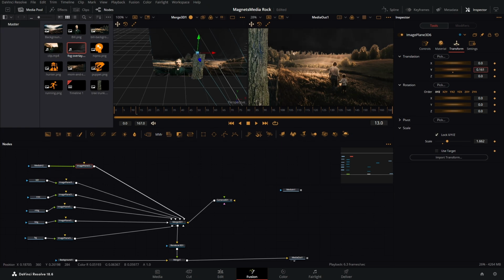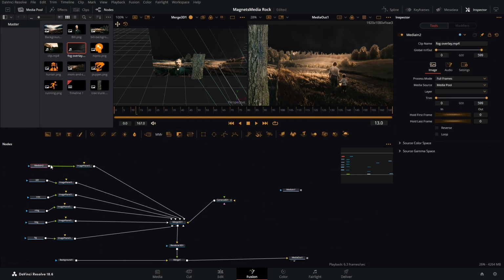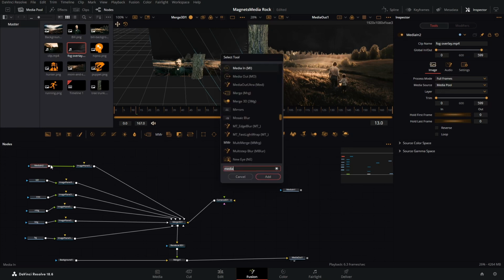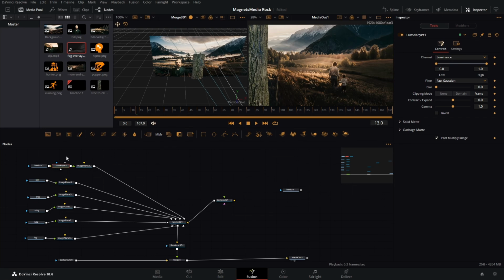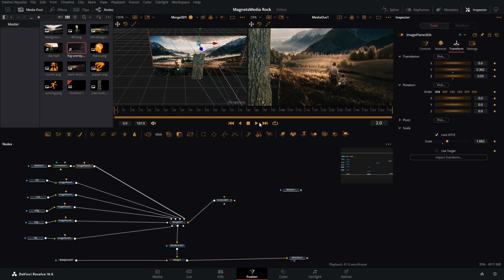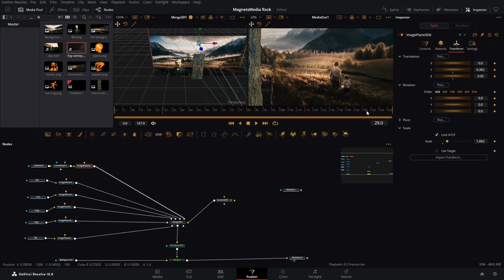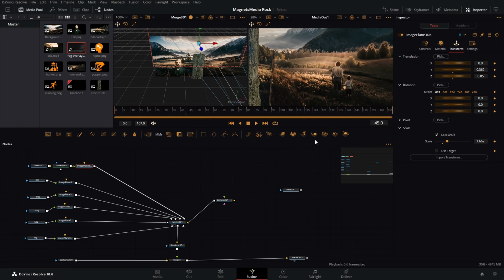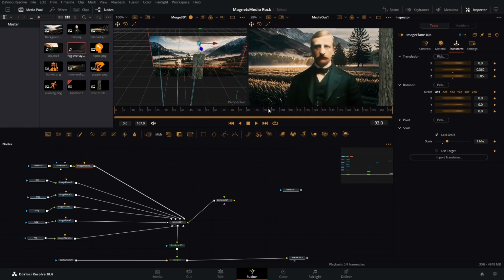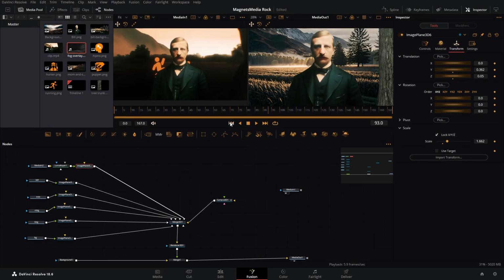And the next thing we can do is click on media in and just type in Lomac here, and it will get rid of the black background. And now here we have a subtle fog moving back in the background, so it gives it a little bit more life. Next thing we can do, let's get our clip in here again.